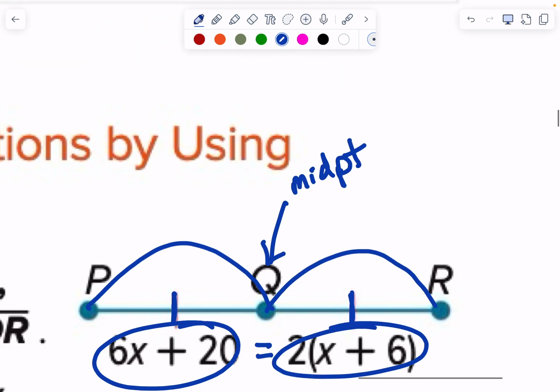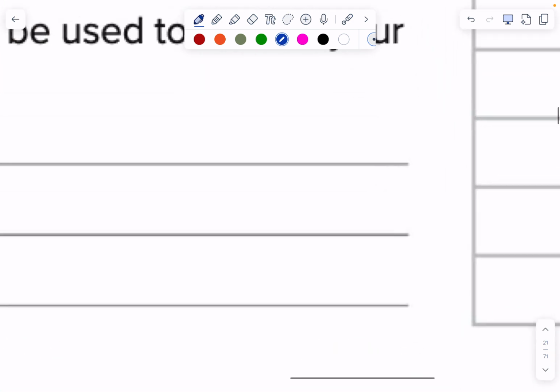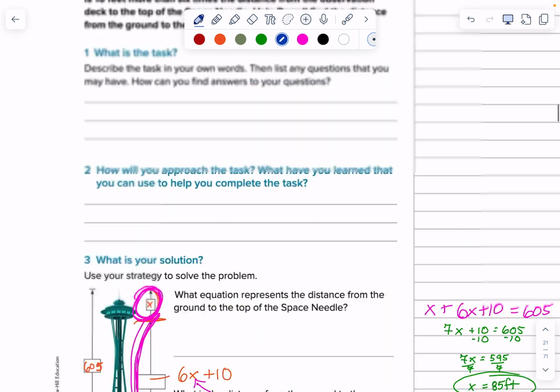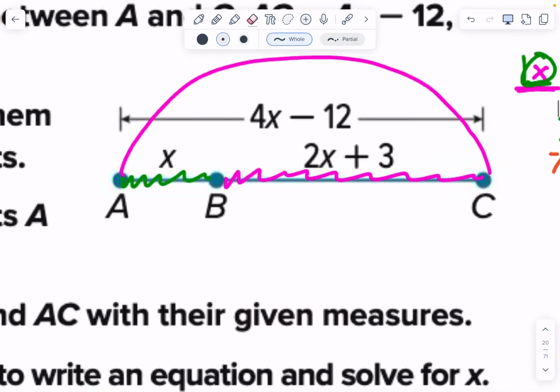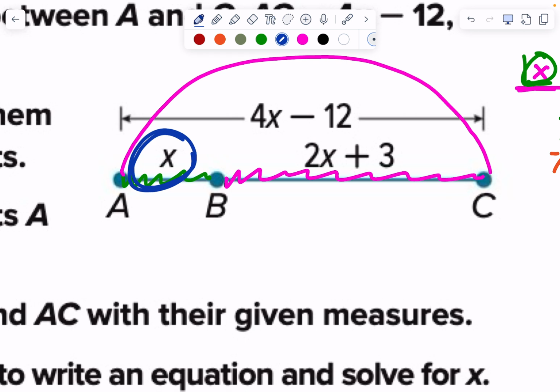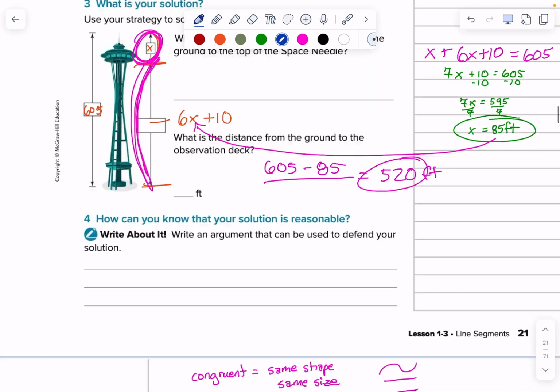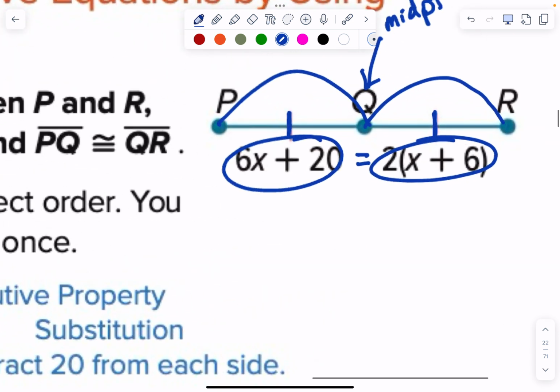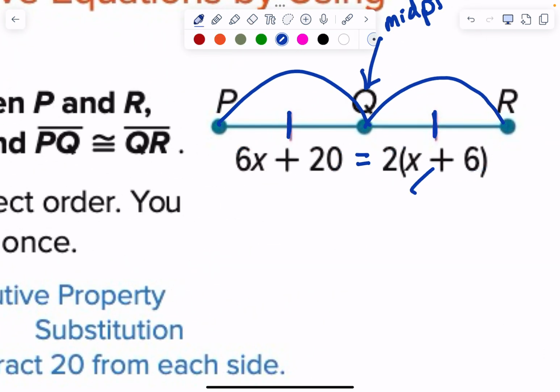Now, up above when we were doing those examples, can I say that this guy is the same as this one and set those equal to each other? No, because this guy was not in the middle, right? That's when I have to do this guy plus this guy equals that guy. But if I know that the two sides are equal, I can set them equal to each other, right? Okay? All right, so if those two guys are equal, what shall we do first?